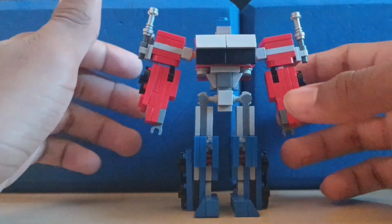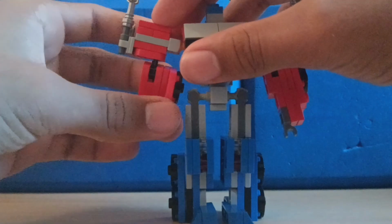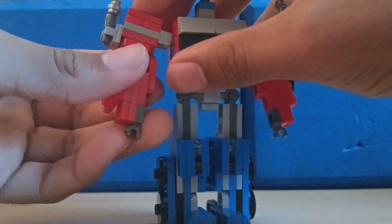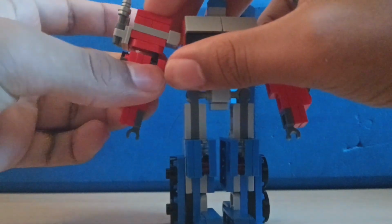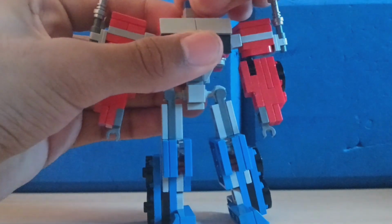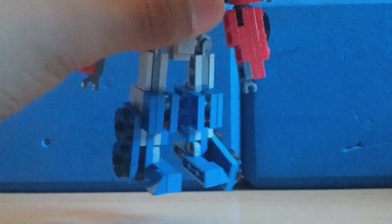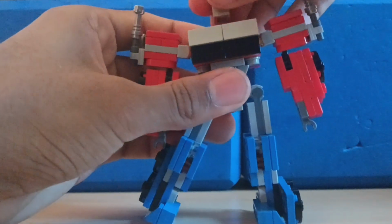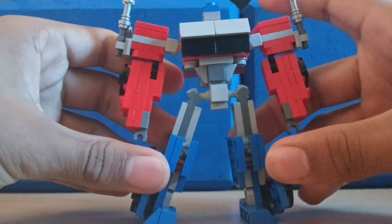For articulation, his arms are on ball joints, his shoulders are on ball joints, his arms can do the full 360 swivel, full elbow bend forward, a little bit over 90, and a little bit back, but not all the way. His head can swivel, but his jaw is just left in place due to how it's built. He can look up and down. That looks weird though.